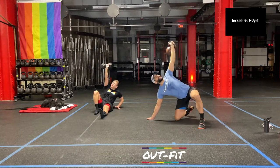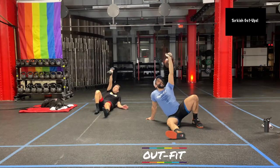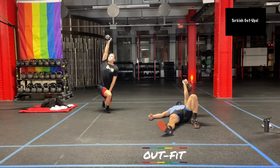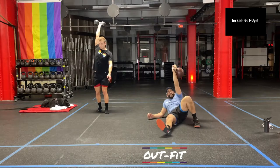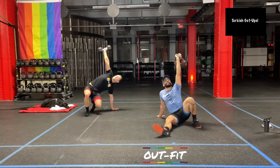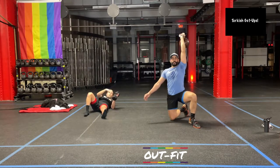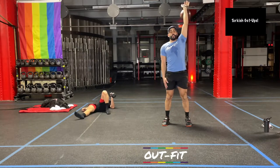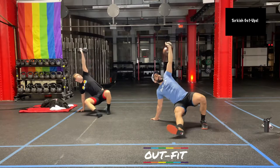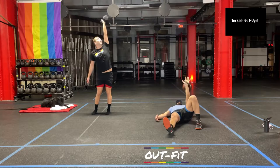Arm goes out to your side. Keep an eye on that weight. Leg comes through. Hips down. Down to your elbow. Down to your back. One more time. Up to my elbow. Up to my hand. Hips up. Knee back. Sit up. Stand up. Right knee comes down. Arm to the side. Leg comes through. Hips down. Down to your elbow. Down to your back.